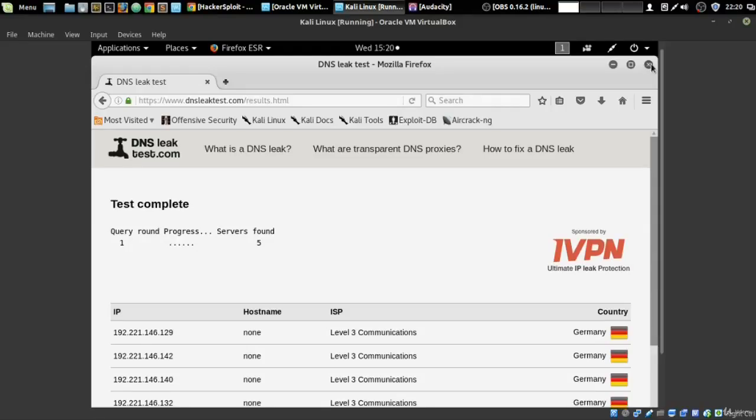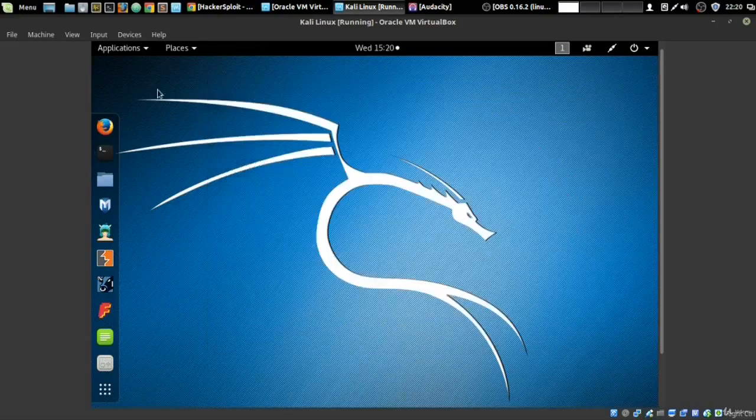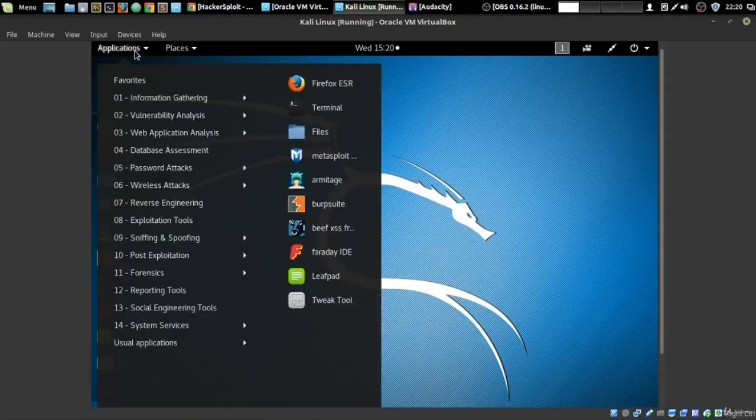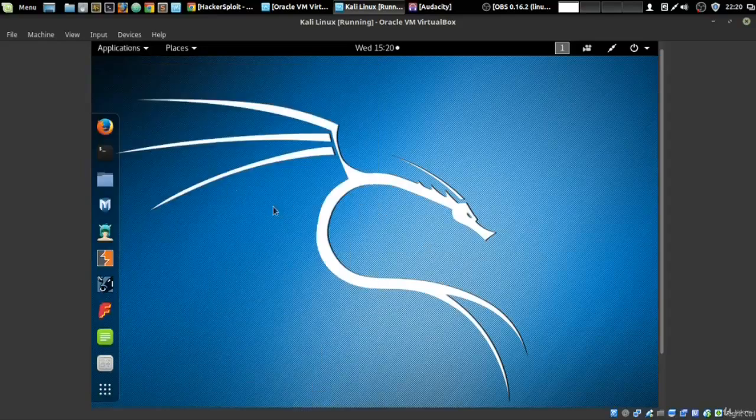Knock yourselves out. Go ahead and do anything you want. This is really useful for people who are complaining about scanning scanme.nmap.org. Now you can actually just change your IP and keep on using their domain for educational purposes, obviously. Anyway, guys, you can see that it's working. I'm anonymous right now.